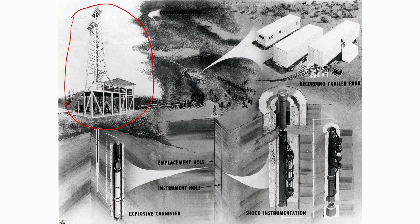Another important feature at a nuclear test site is the recording equipment. There is a lot of instrumentation in the borehole with the nuclear device itself, in other boreholes drilled for that purpose, and surrounded throughout the area, including seismometers placed as many as miles out. The recording equipment was placed in a set of semi-trailers at what they called the recording trailer park, in another clearing a short distance away. The recording trailer park isn't far enough away to receive no shock force, but it is much reduced.